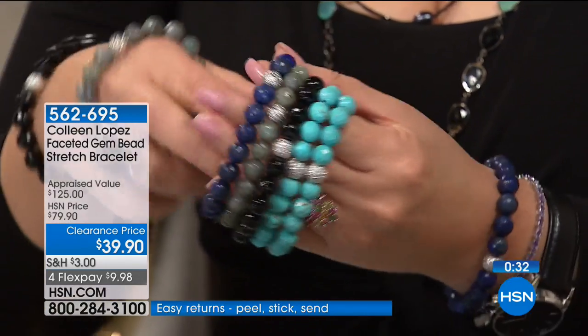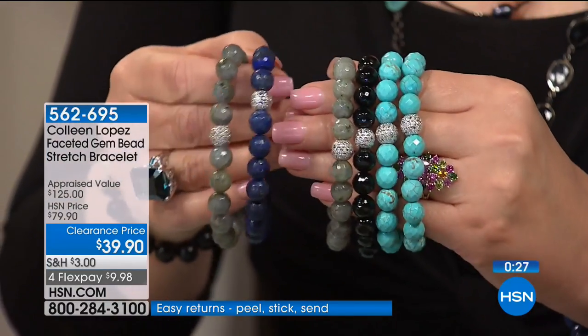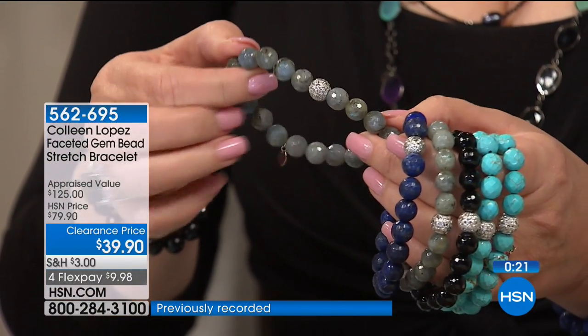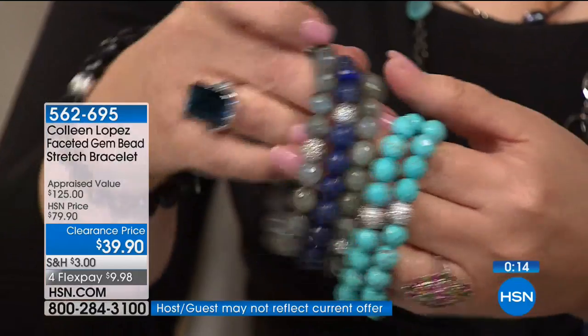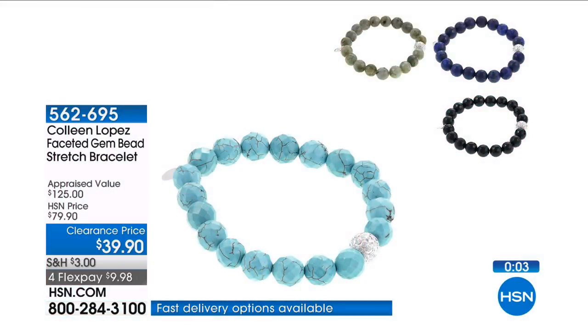You get whichever color you like, whichever bracelet's calling your name. This is one that would make a fantastic gift for someone who loves jewelry and doesn't want to fiddle around with a clasp, because it's very easy to just roll it on and go. Onyx is last call — if you want onyx, we have three dozen only. There's also howlite, labradorite, and lapis. Everybody who reviewed this gave it a perfect five stars.